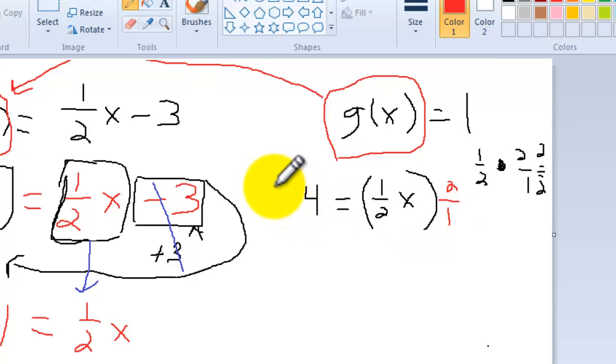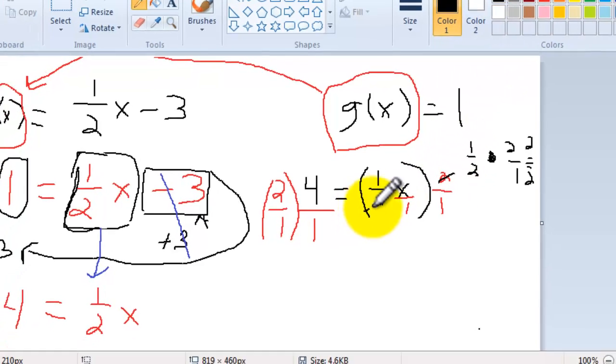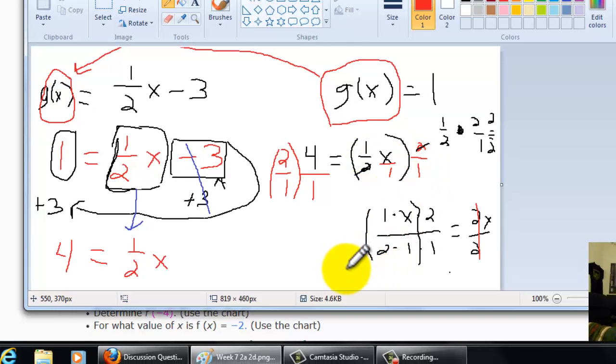But whatever you do to one side, you have to do to the other side, 2 over 1. And you put the 4 over 1 because you're multiplying. So then you can get rid of. Let's put this x over 1 because that's also over 1. So that 2 cancels. All this, of course, the point was to get it all to go away except for the x. So that when you did this multiplication, 4 times 2, you get 8 over 1, which is really just the number 8. So the answer is 8, as we saw before.